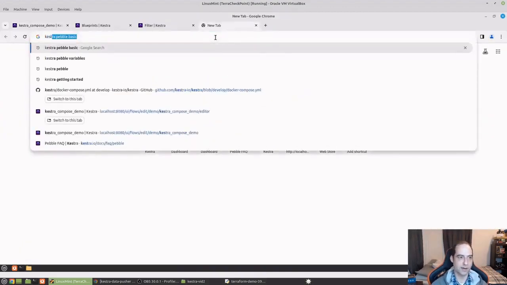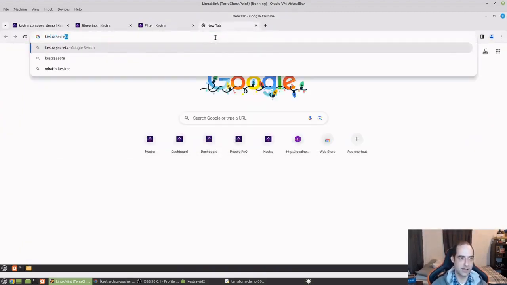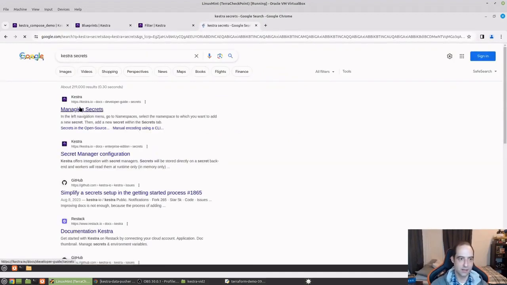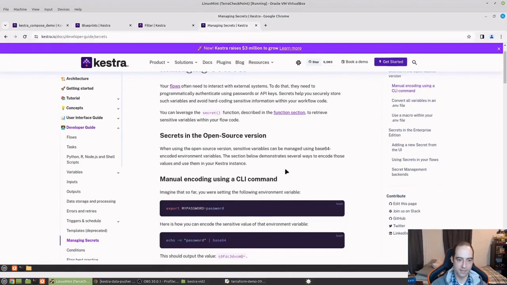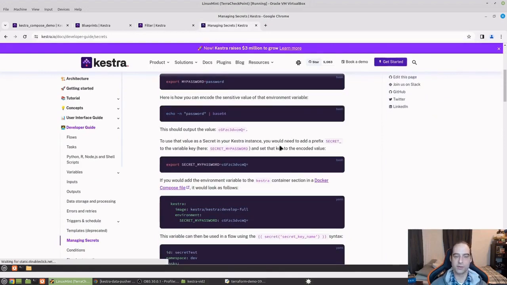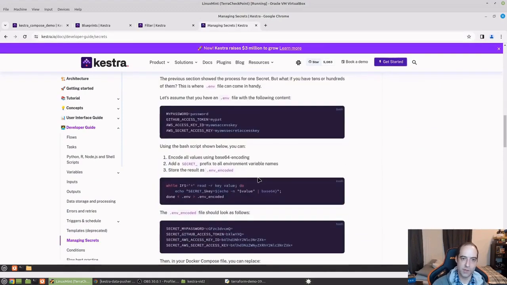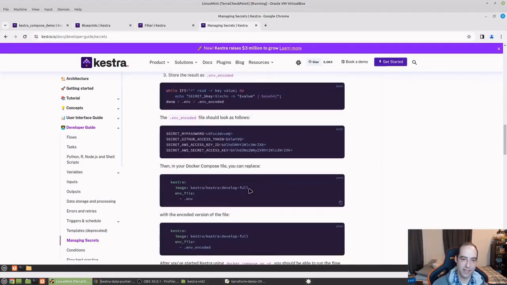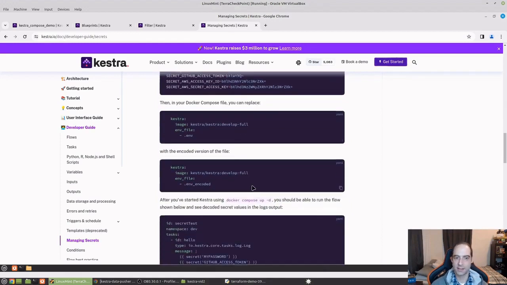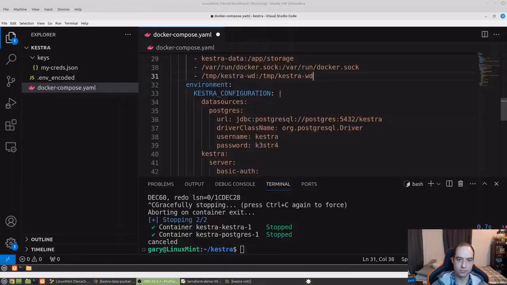You can just go out here, Kestra secrets. Give that a moment to load up. And it shows you how you can encode your passwords, how you can use them just in plain text. But encoding them is a good idea. And because we did env encoded, we can just grab this.